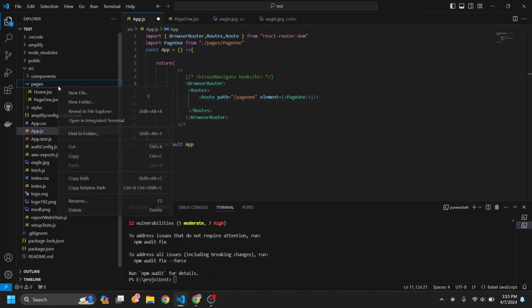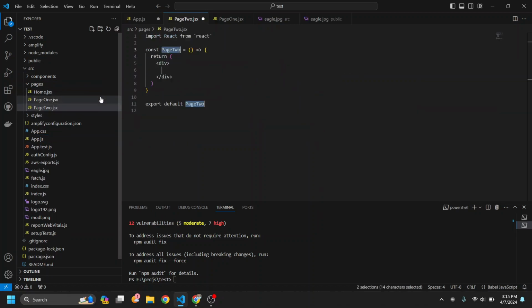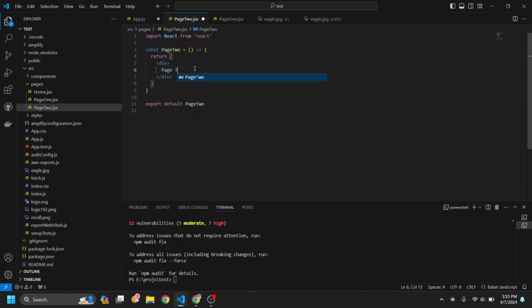Okay, let's create one more page, page two dot jsx, with RAFC. It imports the boilerplate, so you don't have to write from scratch.